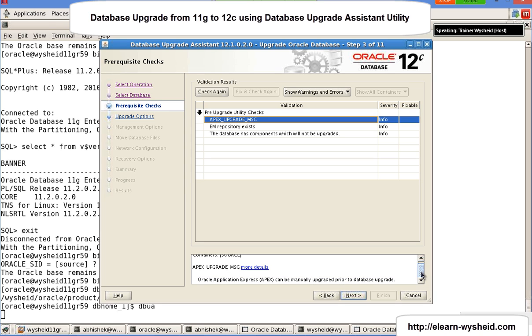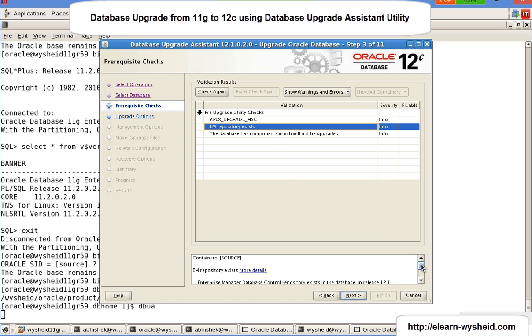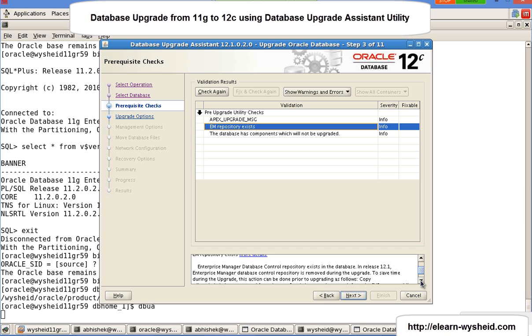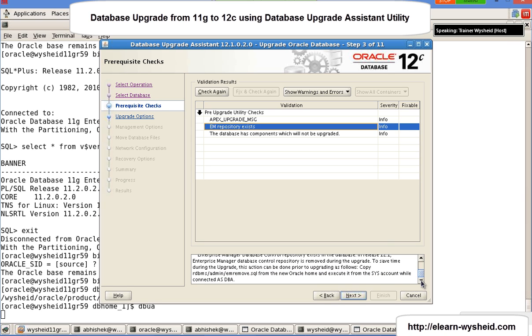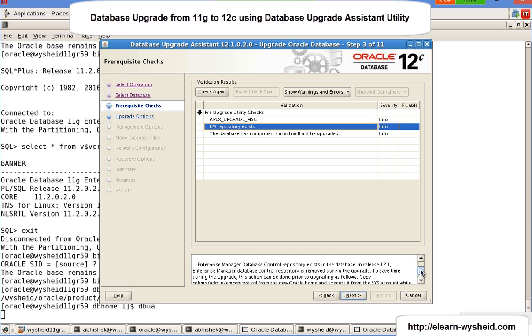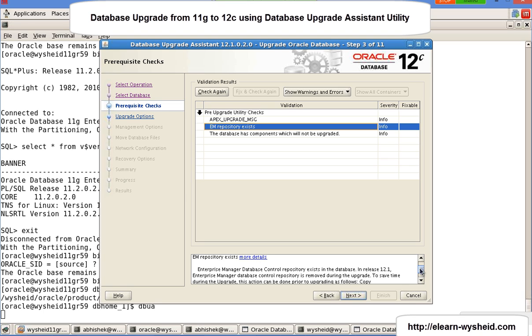It says Apex upgrade message, EM repository exists. For example, during the installation, there is the Enterprise Manager repository.